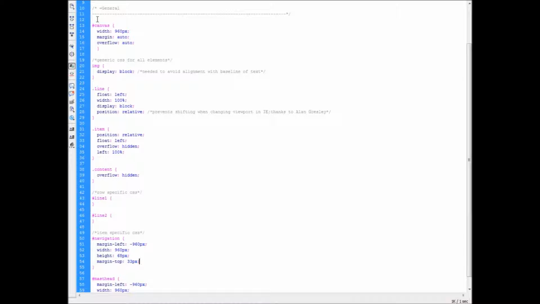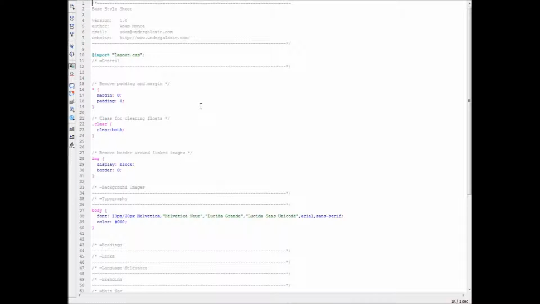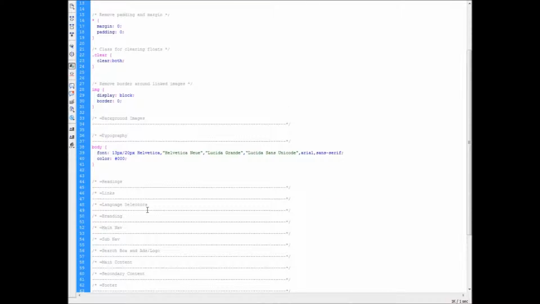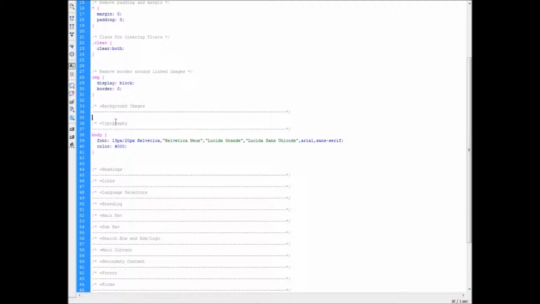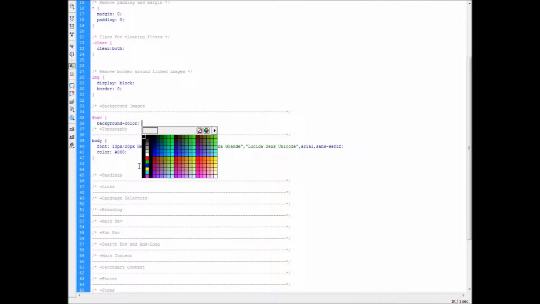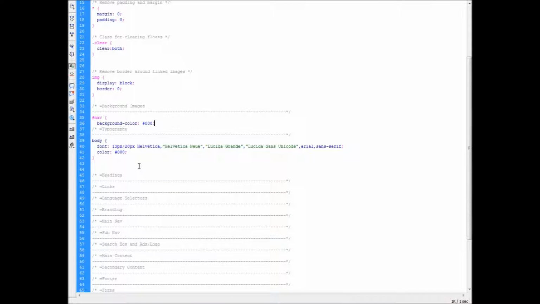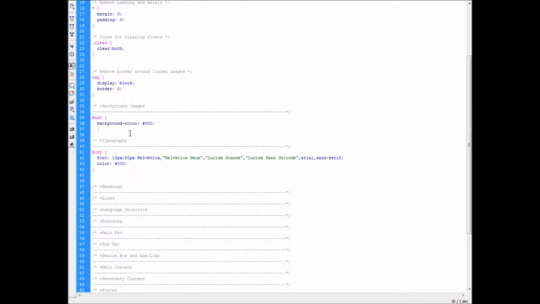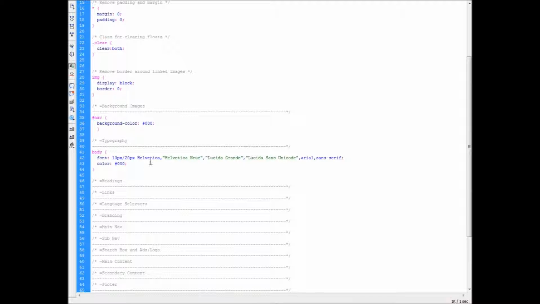Let's jump over to base.css and we'll just put a background color of solid black in. So make sure you always keep this nice and organized. We've already laid out a lot of headings. Keep everything neat, put it under the right place. So here in background images we can say, for the entire nav line, that we want to have a background color of black. Background color for that is just straight zeros. Shorthand, you can just use 3 numbers. Make sure you close that up, leave a little bit of space so it's nice and easy to read. And that's it. We'll save that and we're done with the first line.